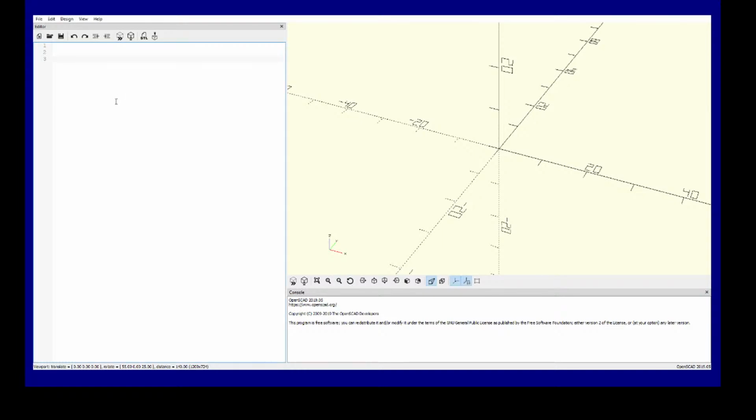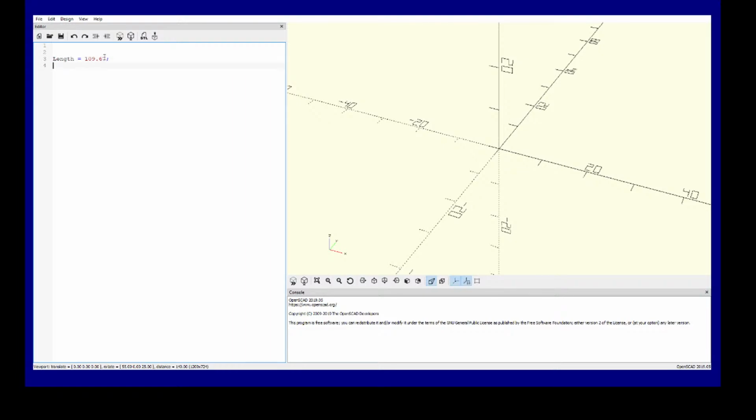So we'll say the length is 109.67, and then end it with the semicolon.